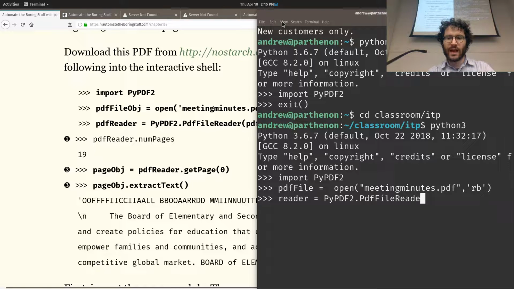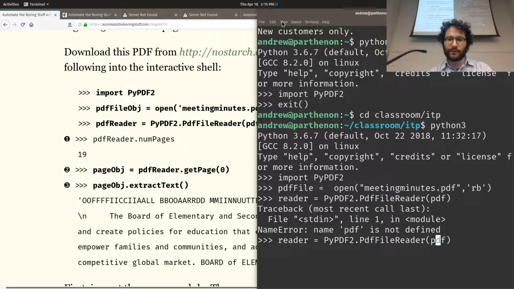And we're saying, hey, I've opened up this binary file, and I want to pass it to the PdfFileReader so that I can actually get it read. Oh, PDF not defined. I called it pdfFile. Okay? So now I can start asking the reader various things. For instance, how many pages does it have? And it should report back that it has 19 pages.